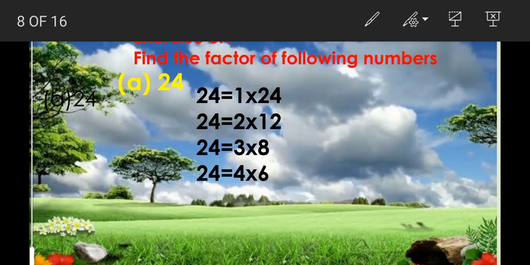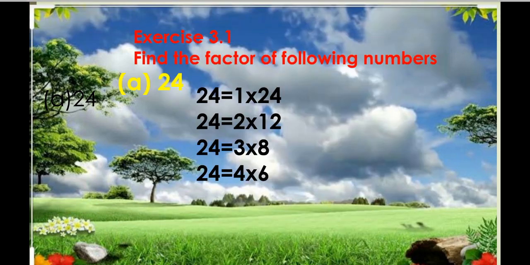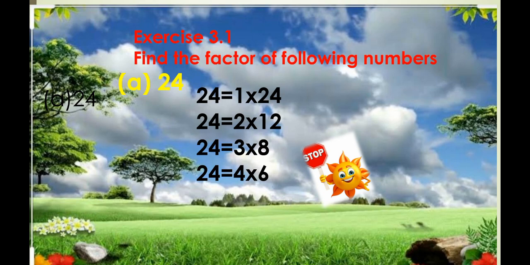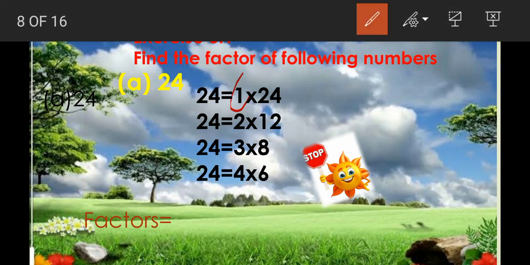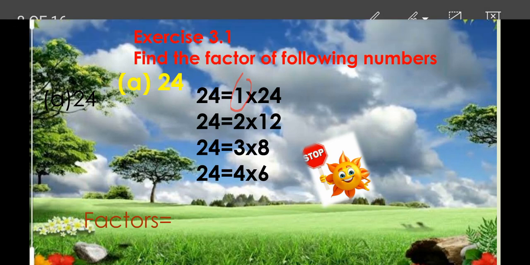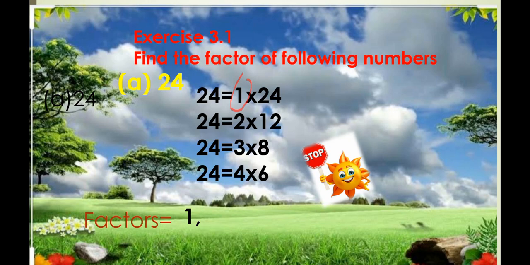Now what will you write? Now you can write down the factors. So I have to stop here. Now we are going to write the factors. What is the first factor here? Always write in the increasing order. Then no confusion will be there. So first factor is 1. Second one 2. Then 3. Then 4. Then 6. Then 8. 12. 24. Is there any other factor? No. Understood? Very easy, right?